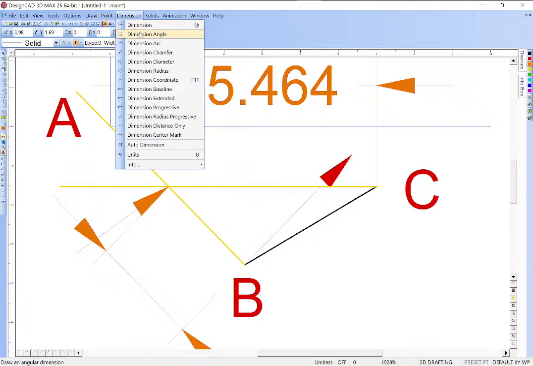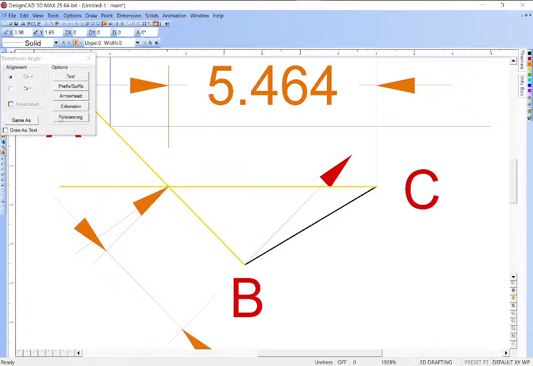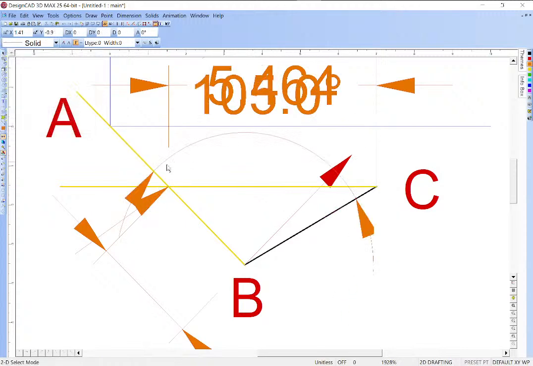Let me try this again. Dimension, angle. I'm wasting time here, but I keep going out to here and pick that location, call it good.